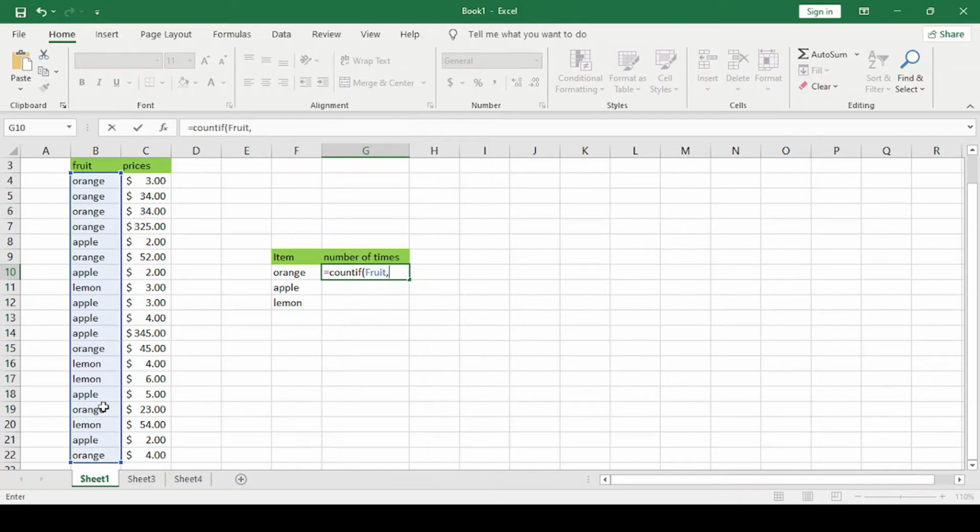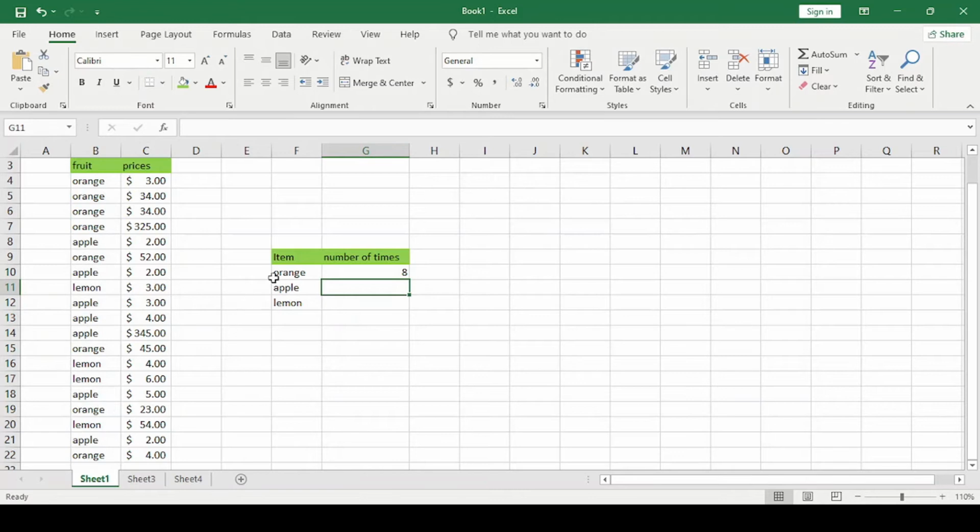So we get more complete, more professional looking data. And the criteria here, same, orange. We just press enter, and it shows us that the word orange appears 8 times. I mean, Excel doesn't know if it's a word or your name or your pet's name or anything. But let's just call it word, all right?